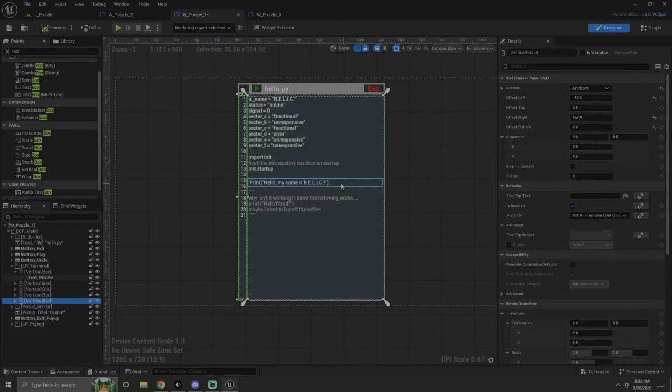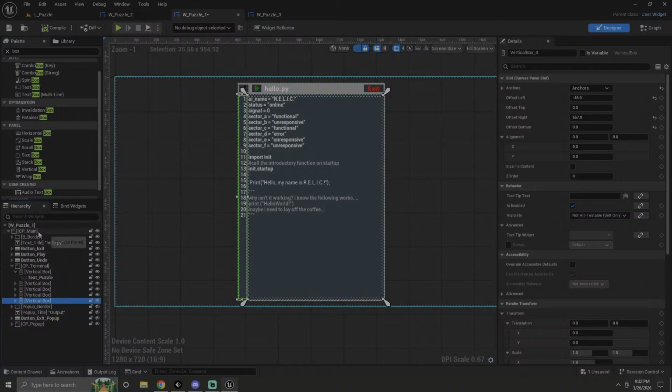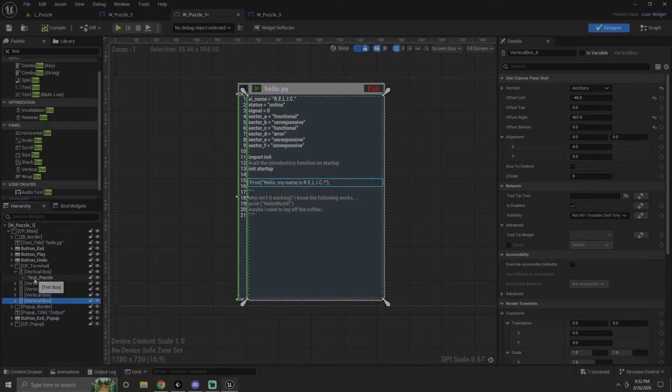But this one particular line refuses to snap into place. I have tried taking it out of the vertical box and putting it on the canvas panel directly. Same thing. I've tried replacing the vertical box with a scale box or a size box. Same thing. Still has the resolution change issues, the scaling issues.